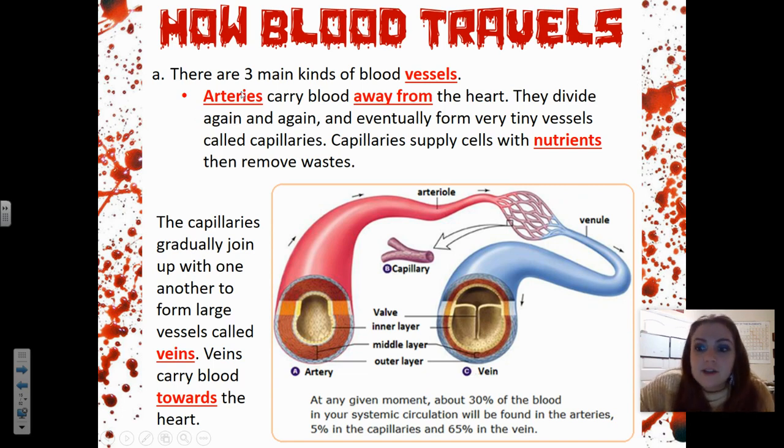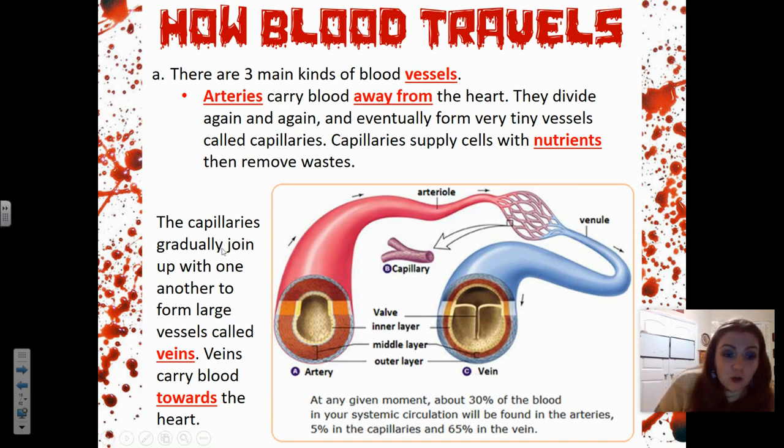And then lastly, how does it take it there? Through our vessels, obviously. So we have arteries, and I've already said it, they carry blood away from the heart. They divide again and again and eventually form very tiny vessels called capillaries. So as we're getting to our teeny parts, like your fingers up here, we're going to have capillaries giving them the nutrients they need as well. And as they have given them nutrients, as they come back, they will take the waste. So anything from leftover reactions that we no longer need, you're getting rid of the waste, going back to the liver to be cleaned, going back up to the heart to be reoxygenated.